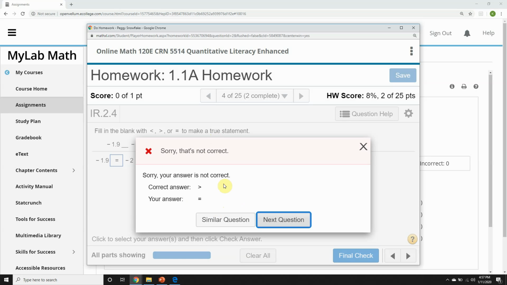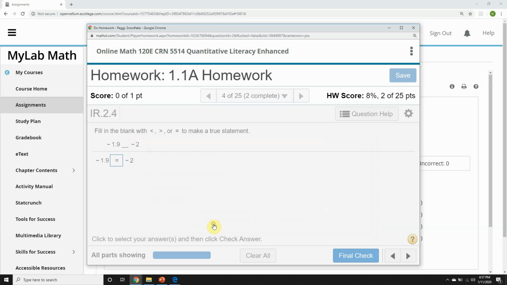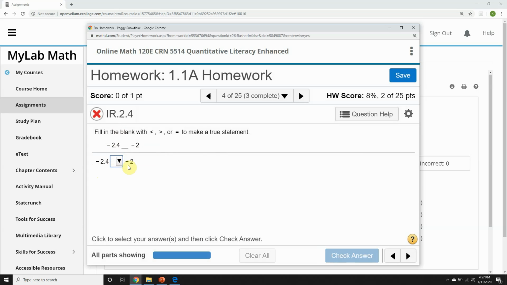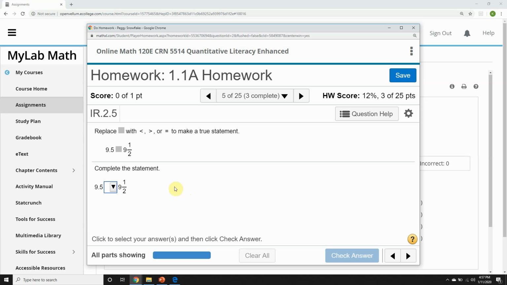What happens on your final check is that you can either move on and just go to the next question, or you can click similar question and another problem is just generated, right? So you get infinitely many chances to get any question correct, or at least, to the score that you want. So even though I missed this question technically the first time around, I can try it again and get full credit for it.